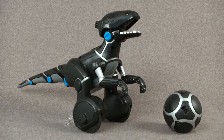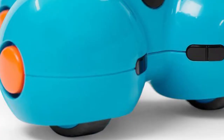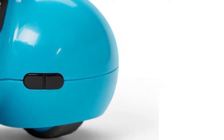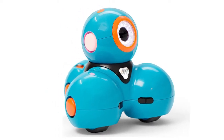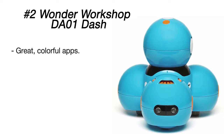The Wonder Workshop Dash RC robot will help your child explore the world they create. It will become a faithful robot friend and a true partner in fun. The Android, iOS, and Kindle Fire apps provide hundreds of fascinating coding adventures, challenges, and puzzles. Kids can learn about robotics and programming at their own pace, making Dash do plenty of funny things. Unlike other robotics products, it comes pre-assembled.